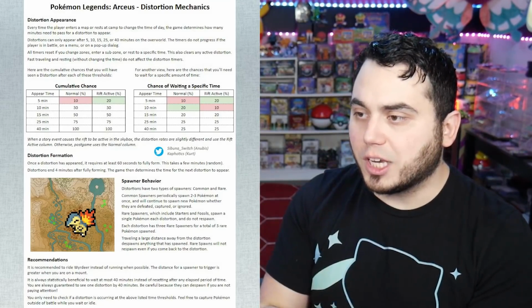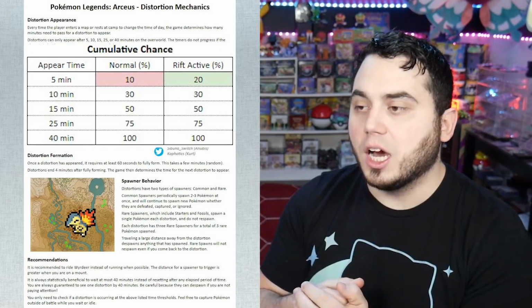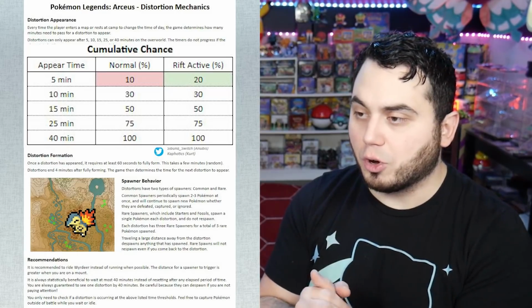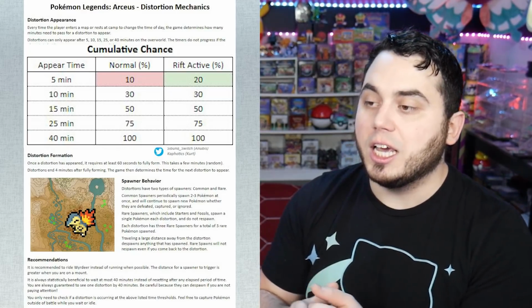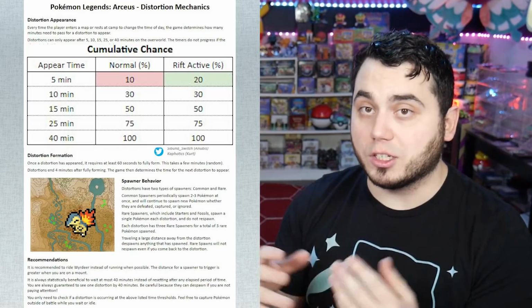So when you first enter a location, in the first 5 minutes, there is a 10% chance of a distortion spawning. In the first 10 minutes of being there, there's a 30% chance of the distortion spawning. In the first 15 minutes, there's a 50% chance. In the first 25 minutes, there's a 75% chance. And in the first 40 minutes of being there, there is a 100% chance of you getting a space-time distortion to spawn.